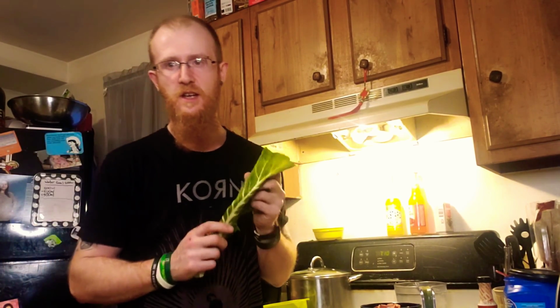I want to know how many people know what this is. I know it looks like a leaf out of your backyard. People could bypass it every day. For those of you who like down-home cooking, this right here is a collard green.